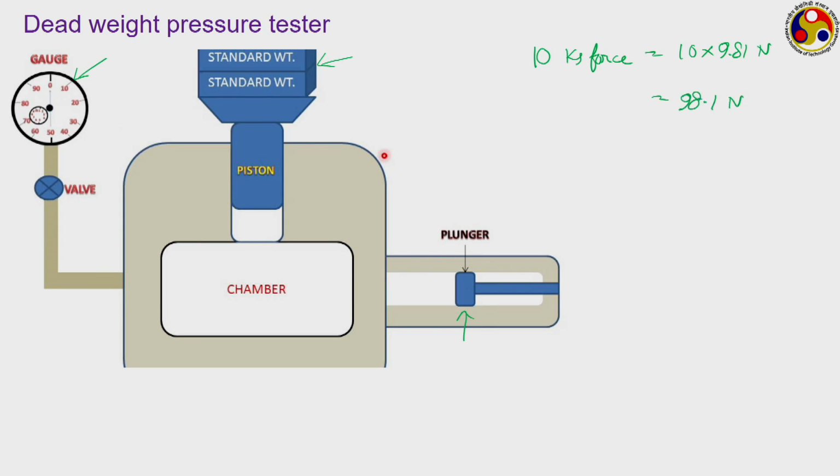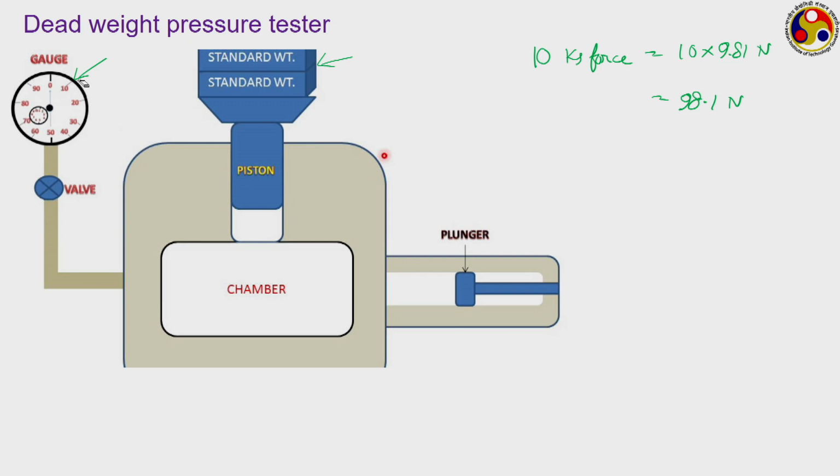So, what shall we be doing? We shall be taking a standard weight of 10 kg and putting it on top of the piston. The initial pressure of the fluid may be quite low compared to the weight put by this piston. So, we start the plunger pump and keep operating it, thereby increasing the fluid pressure by adding more and more mass of fluid inside the chamber, till the moment the piston and weight assembly starts to float. Starting to float means it has reached a pressure balance, that is, the pressure of the fluid inside is just sufficient to balance the weight of this standard weight.